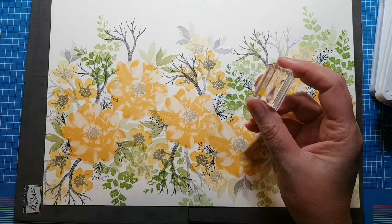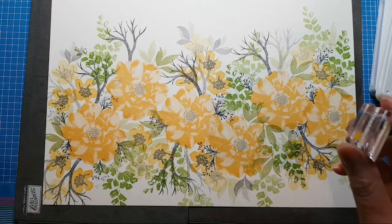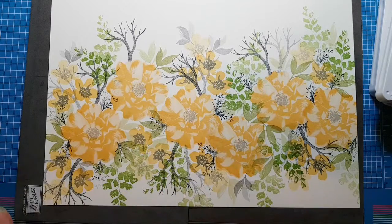I saw it on Pinterest, a Christmas tree made from toilet rolls. Whole toilet rolls. Oh, that's a bit brave, isn't it? That's funny.